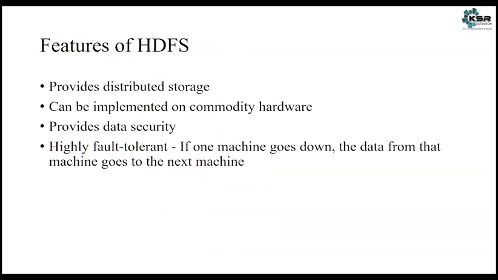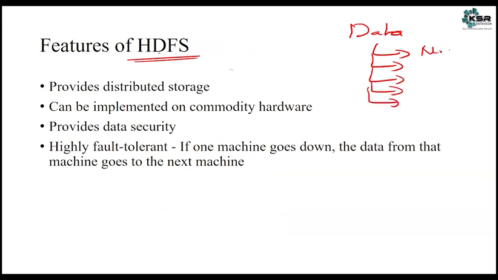What are some of the features of HDFS? Now, what is this HDFS? Hadoop Distributed File System. When you're getting the data, you're dividing the data into multiple parts and storing it in each node. This node is nothing but commodity hardware. That means with a less price, 25,000 or 30,000, I have less price, right?